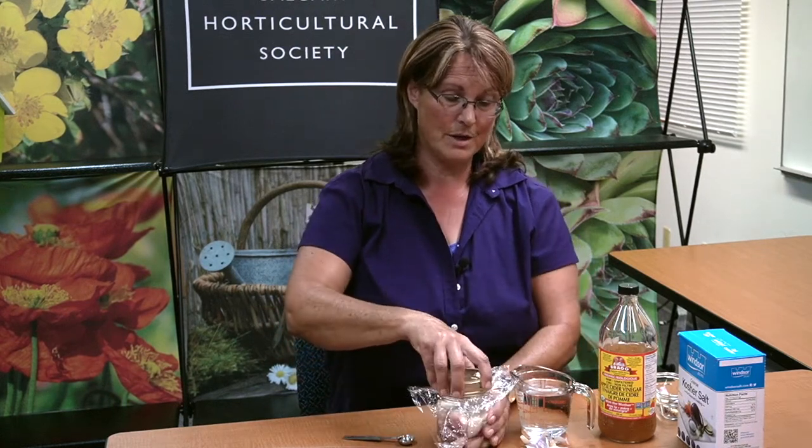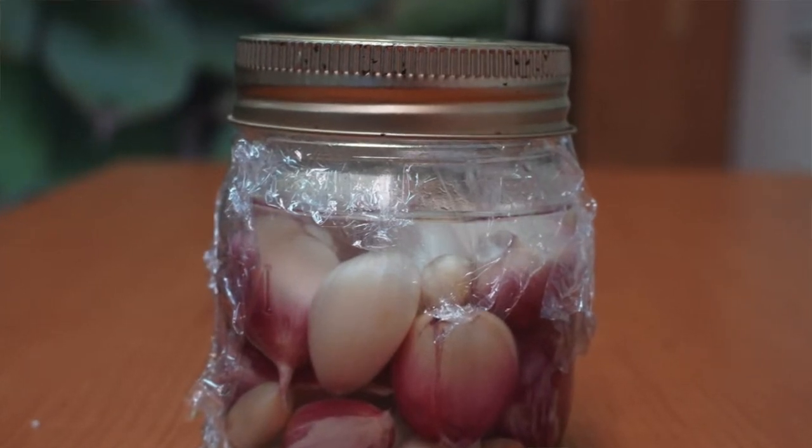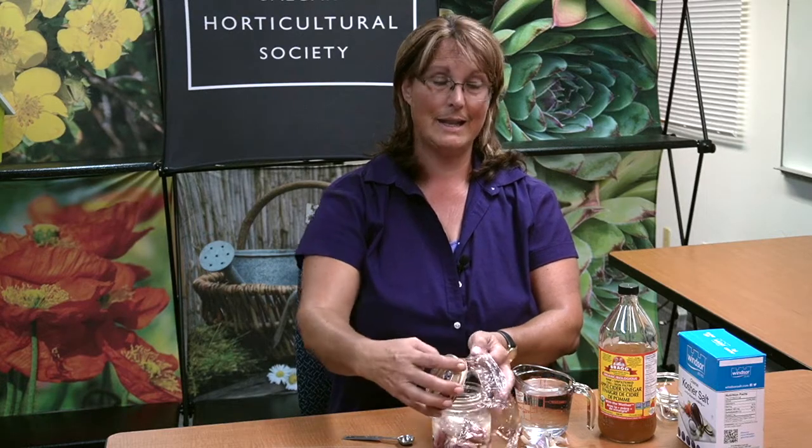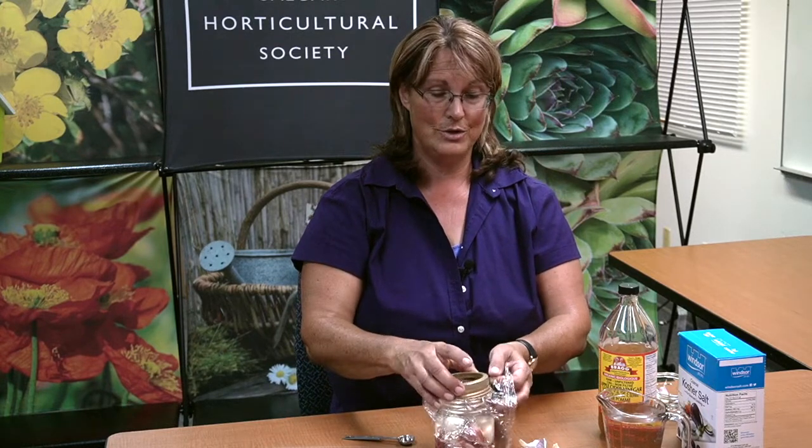So loosely cover it, not tight, just loosely cover. I've just got some plastic wrap here with a lid. And then you let it sit overnight, and then every day you just remove the lid and let it burp, because it will start to produce gas. And you know the fermentation has started when you start to see little bubbles around the base. And as the fermentation gets going, the liquid will start to turn a lovely brown. And you just keep burping it every day, maybe a little more if you've really filled the jar full.